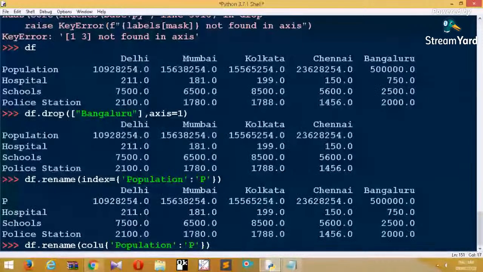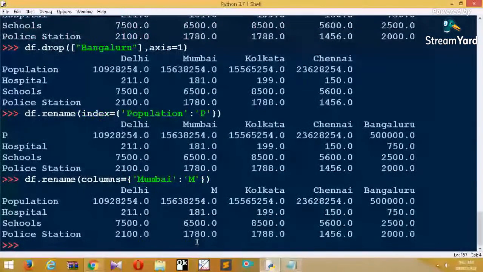Within columns, for example, in place of Mumbai, I am writing capital M. In this case, it will change the column heading. If you want to change for all, you have to mention all. So this is how we can change the element.